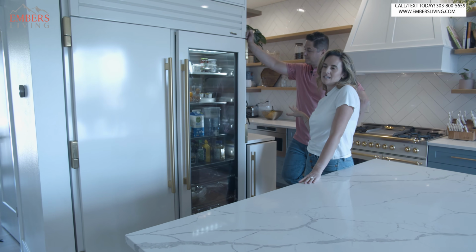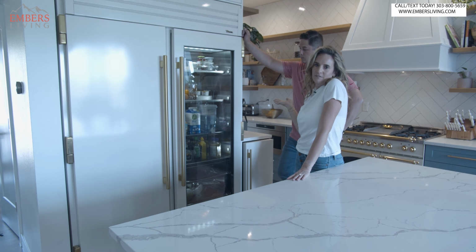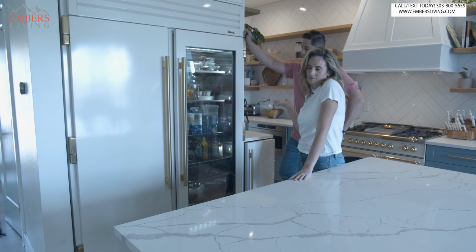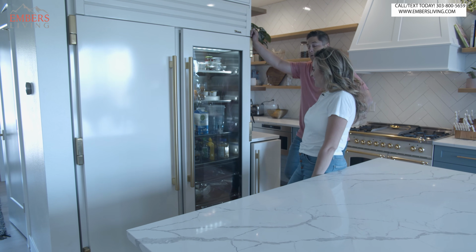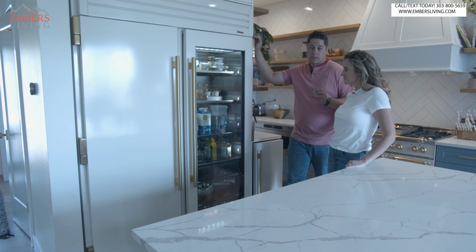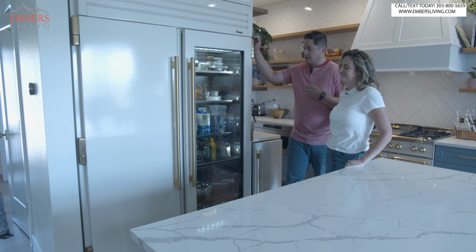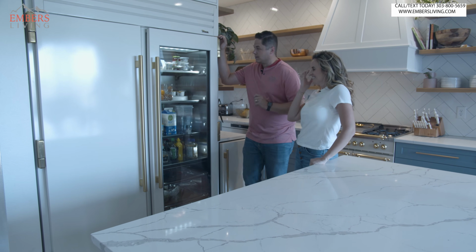The only downside is you have to keep your refrigerator organized at all times. Like before the video, I had to get all the crap out so that way you didn't see how unorganized my fridge is. Embarrassing. I would say that's one of my least favorite features too, because I'm always the one that has to keep it organized. So I'm always the one up at night making sure this thing's always organized. So that's annoying.